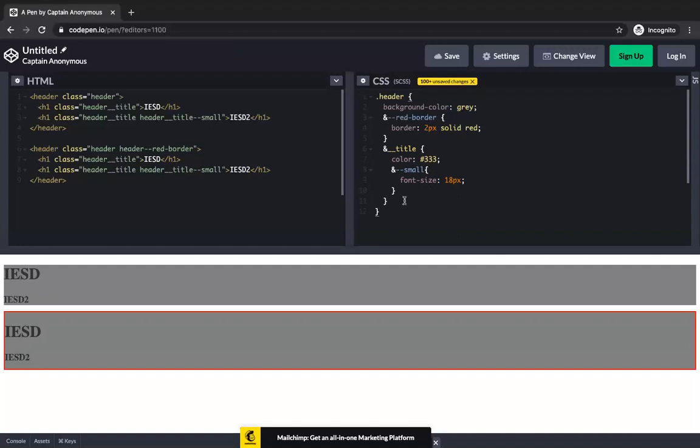Does anyone have any questions? I think it's pretty straightforward. I like that it's useful for organizing your code. Yeah, like I said before, one of the things that gets overlooked is how to organize your CSS. And then you have to use your Chrome developer tools. So I'm like, why is my font size 10? And then you have to track your code. Yeah.